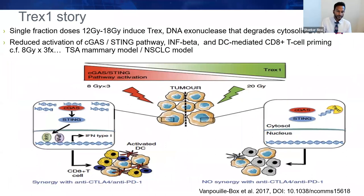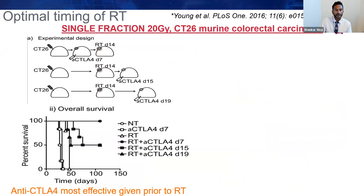Preclinical data across multiple mouse models, radiation schedules, and immune therapies reveals multiple factors at play — irradiated site, radiation dose type, and immunotherapy type — making synthesis difficult. More recently, the TREX-1 story from the Weill Cornell group revealed another mechanism: radiation causes accumulation of cytosolic DNA. Large doses (single fraction ≥20 Gy) induce TREX-1, which degrades cytosolic DNA, preventing synergy with checkpoint blockade. With hypofractionated radiation, cytosolic DNA accumulates, engages the cGAS-STING pathway, and activates interferon gamma signalling and cytotoxic CD8-positive T cells.